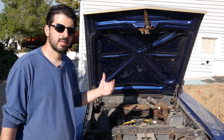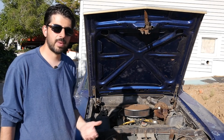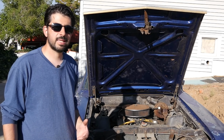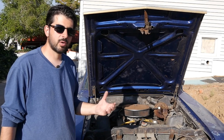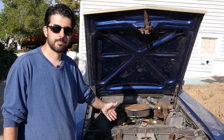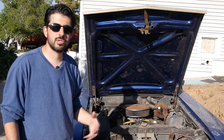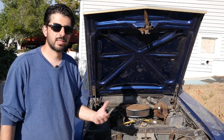But we cranked the engine, put some starter fluid in there, and it ran for a few seconds. It didn't sound bad at all. There were no funny noises. I'm going to assume the overheating might have to do with the fan not working properly, and even if it's a head gasket issue or a problem with the cylinder heads, I'm not scared of that.